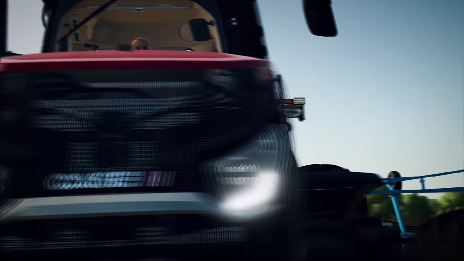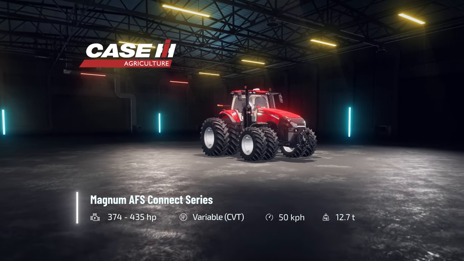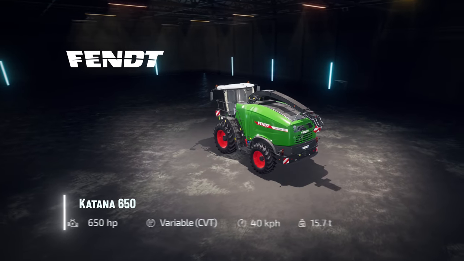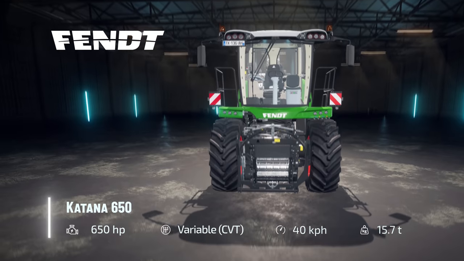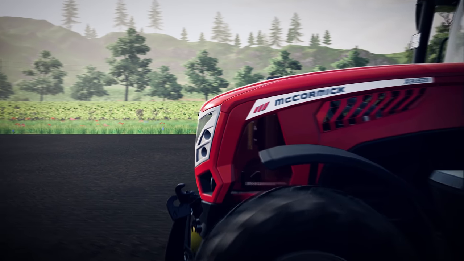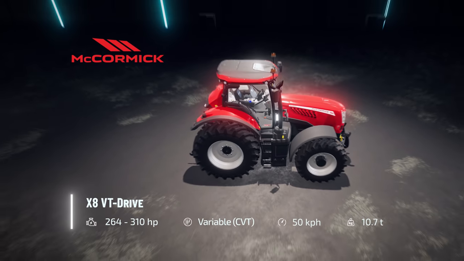So we've got a Case doing some planting, the Case Magnum AFS Connect series. And then moving on from that, we have the Fendt Katana doing some corn harvesting, or maize. That is a 650 horsepower forager. We then have the McCormicks. Really nice to see McCormicks in the game. We have two of these tractors, the X7 and the X8.